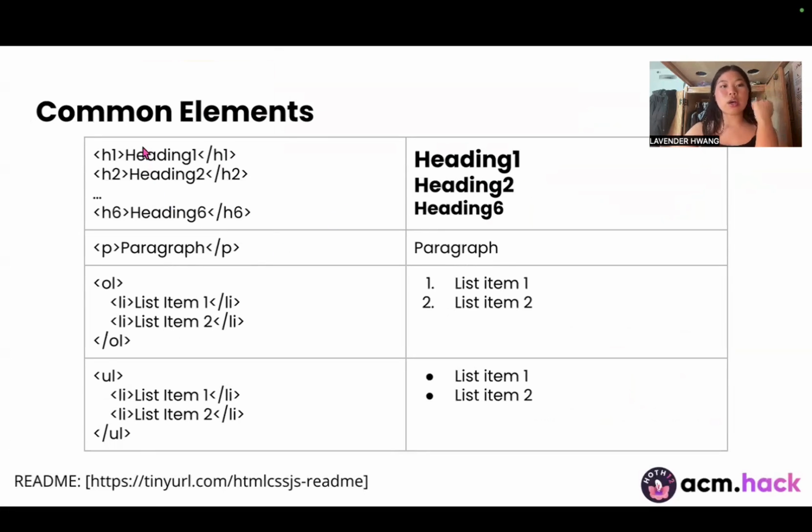Some more popular ones we have are H1 tags, or header tags. They go from H1 through H6, with H1 being the largest, and then it gradually gets smaller. You have your P tags, which are paragraphs. OL is for lists, and this is an ordered list. The way you use it, you have your OL tag, and then inside you nest LI tags, and LI stands for list items. When it renders out, OL will show numbers because it's an ordered list. And if you want to create an unordered list, it's UL, and it renders as bullet points.